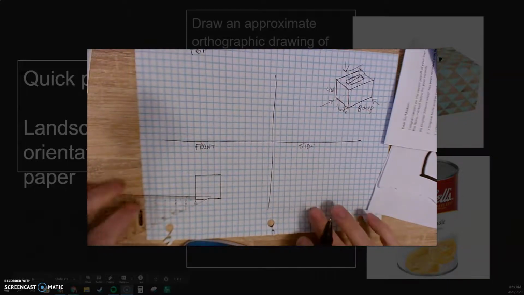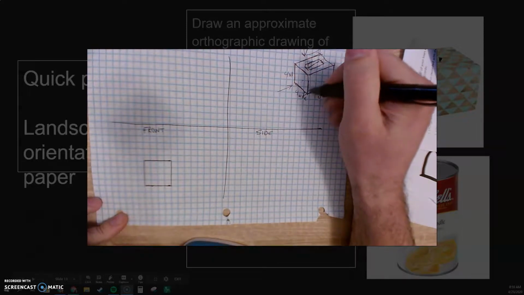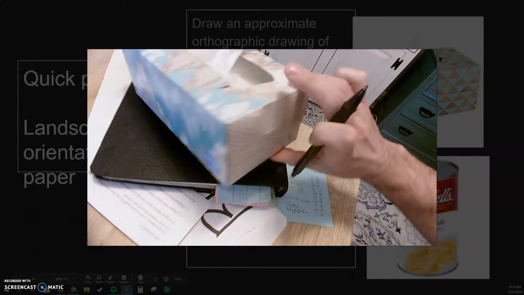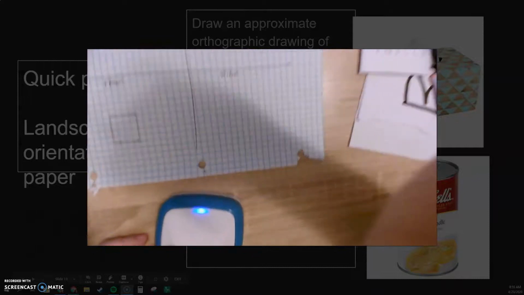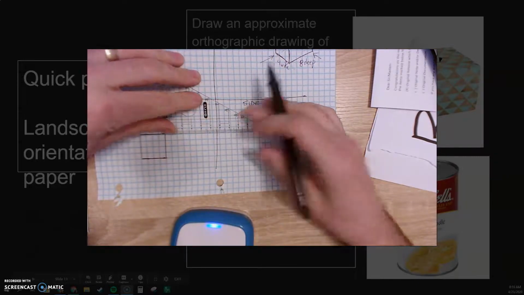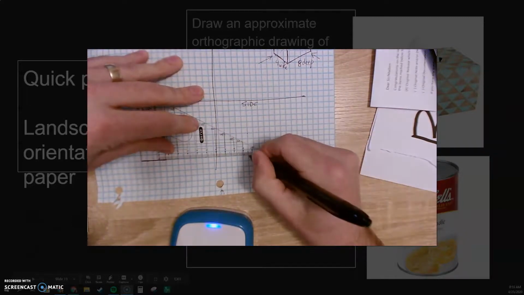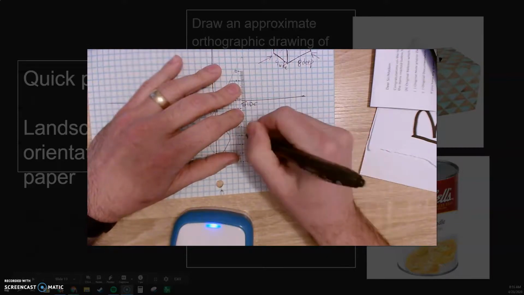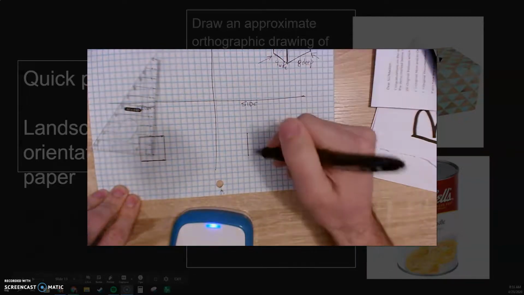Now that I have my front view, this is where we've got to pay attention. I'm going to do my side view. Now, I know that it shares the same height. The front of the box and the side of it are going to be the same height. It's the same object. So when I do my side view, since I measured out the height of the front view, I can just take a straight edge and line it up. I'm going to put little dots, 1, and I can copy my height using that straight edge. So here I indicated with 2 dots, and I'm going to do the left side of my side view. So that's the height of the side. This line matches up to this line.